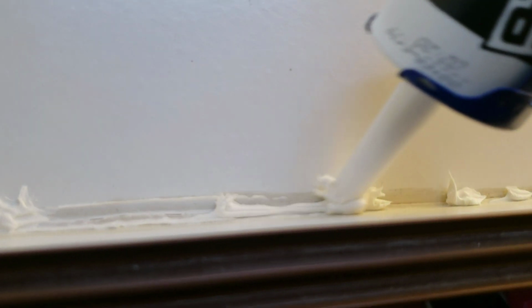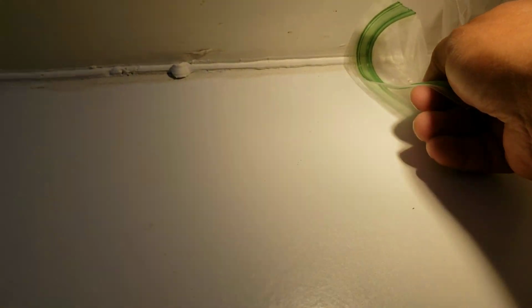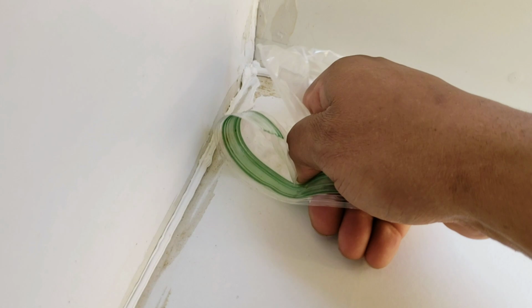I probably could have used a razor blade to scrape up some of the old caulking off of it, but the wood is so old, I didn't want to use a razor blade and chip into the actual melamine covering, the white part of the melamine, and then possibly have a worse problem than I have right now. So what I'm going to use is this little sandwich bag, just to protect my finger while I smooth out the caulking and push it into the cracks.